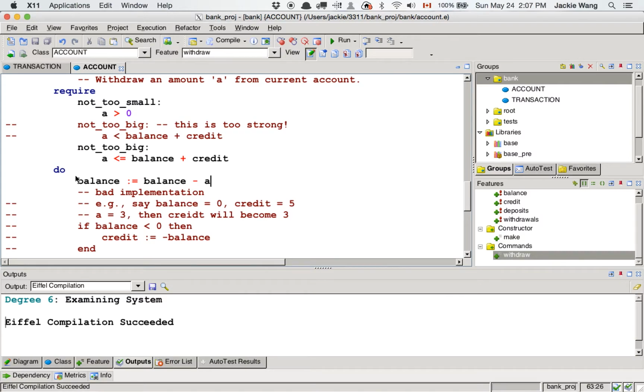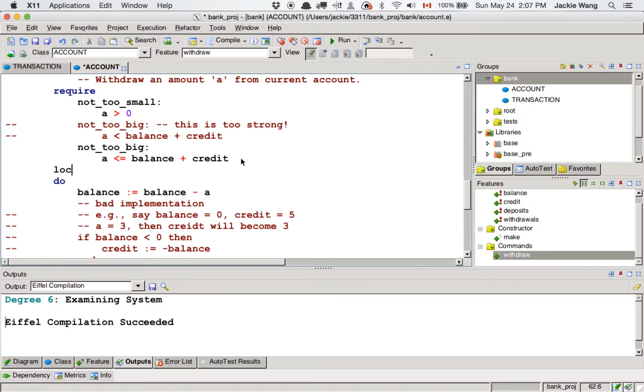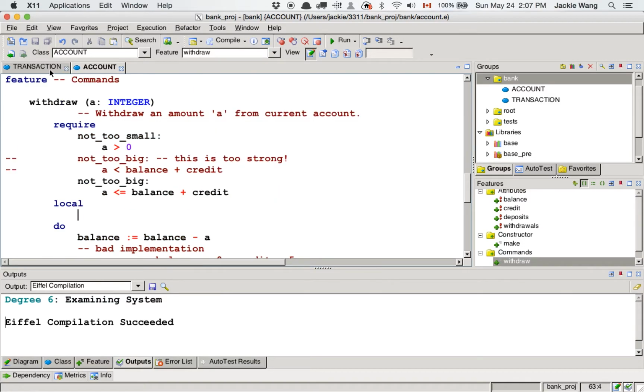Okay, so what we're going to do is to declare some local variable. So you have to remember the order of putting the require, local, do, etc. So require is the precondition of the feature, so always it has to be satisfied. Only when it is satisfied will you actually go ahead and do the implementation execution. So given that, you should really declare local variables here for your implementation body to use. In this case, because we know for each withdrawal, we are actually going to extend the withdrawal history list with a new transaction. So let me declare that particular new transaction as T.